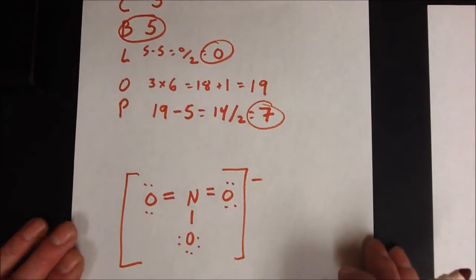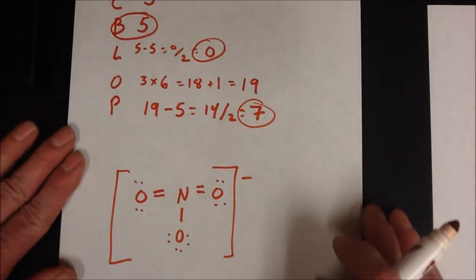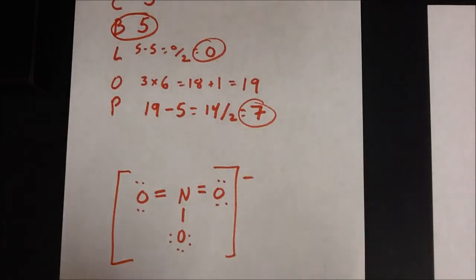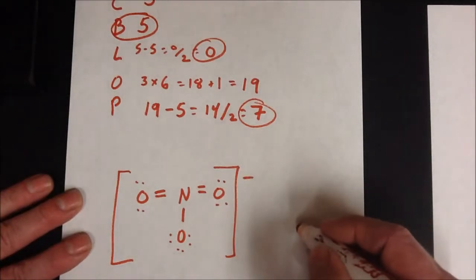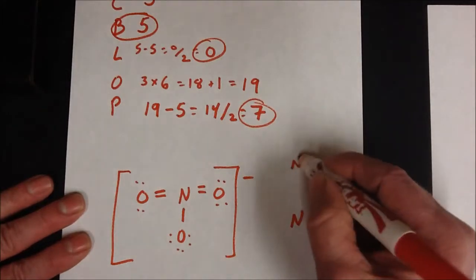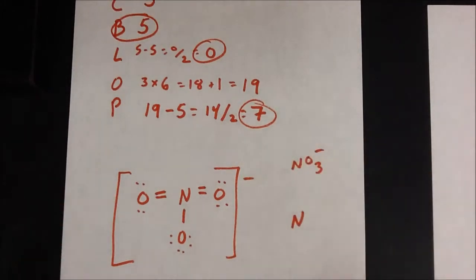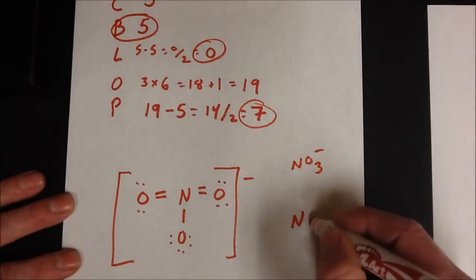Now you can do this one without the CBLOP acronym. It's the way I've taught it for a long time, but since all my other drawings deal with using acronyms to draw them, I'm going to go ahead and show you this one with the acronym, CBLOP, but also without it. We can draw this simply with some of the same math involved. Nitrogen in nitrate is a +5 charge, so that tells me that nitrogen is going to have 5 bonds.